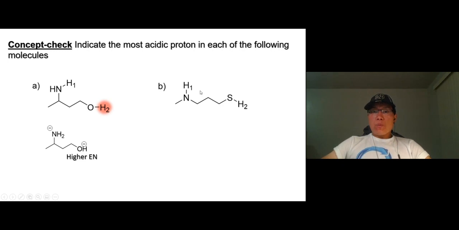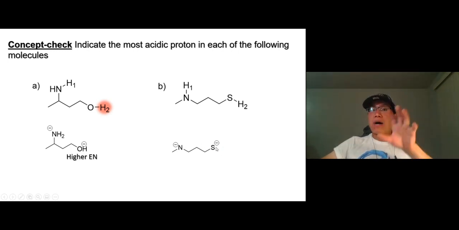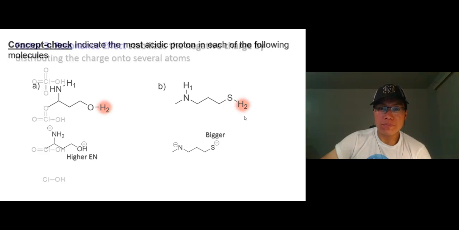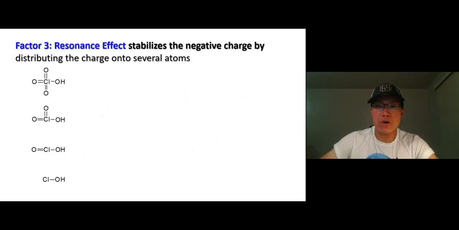That's how we do it. Now go to B. We have H1 and H2. Same thing, draw a conjugate base first. So I should get this negative charge on nitrogen and negative charge on sulfur. Start with the size first. Do they differ in size? Oh, way different. Sulfur is period 3. If you look at the periodic table, nitrogen is on the second period. So sulfur is much bigger than nitrogen. The bigger, the happier the charge will be, spread out in a larger area. So sulfide S minus is more stable, and that makes H2 a stronger acid. All right, now let's go to the next factor.